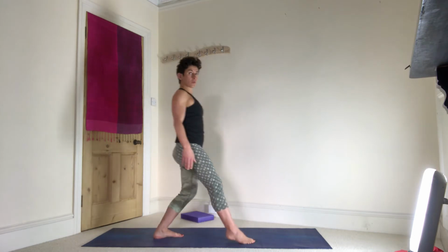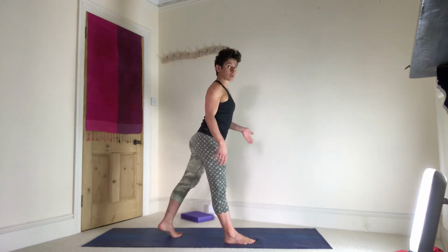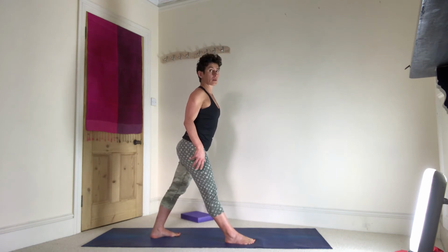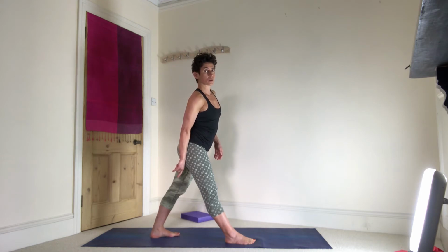I'm going to step forward on the right foot, leaving the left foot behind. Turning the left foot slightly out to the side and pressing the heel of the foot down. Then think of actively pushing into that left leg. So I'm going to press down into the heel of the left foot so hard that I can feel there is no pressure into my big toe. So I can wriggle it up and down if I want to.